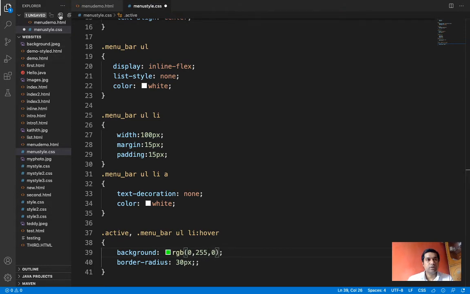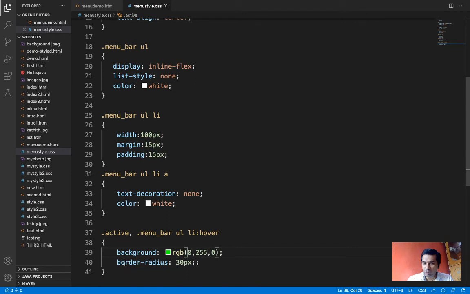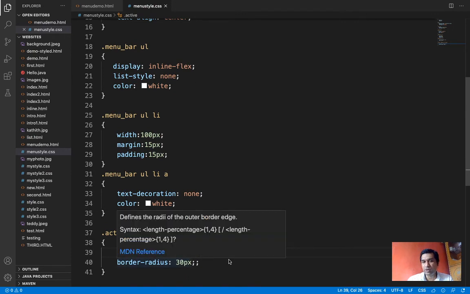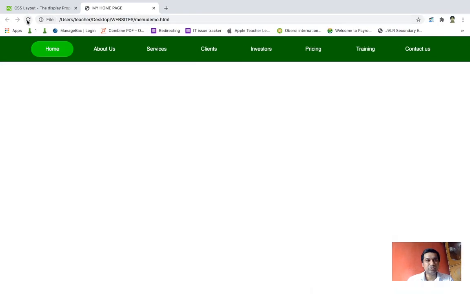Save the file and refresh the page. You can see some color change, and by default this is because of the active. Active is a state wherein it is always displayed with so and so color. If you feel this color is very thick, we'll change the green part to lessen it. We can just play around.